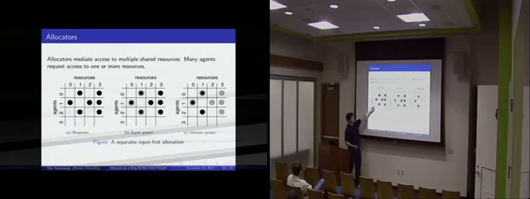So I've drawn this matrix, right? The circles are agents requesting access to these resources, right? Where, again, the agents may be a packet requesting access to a virtual channel, or an input port requesting access to an output port for switch traversal. And so here I've drawn these 4 agents requesting access to 4 resources. And separable input-first allocation does it in 2 stages.